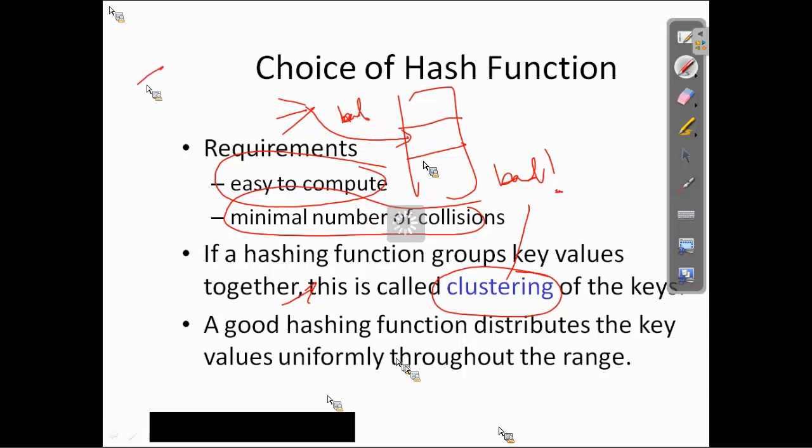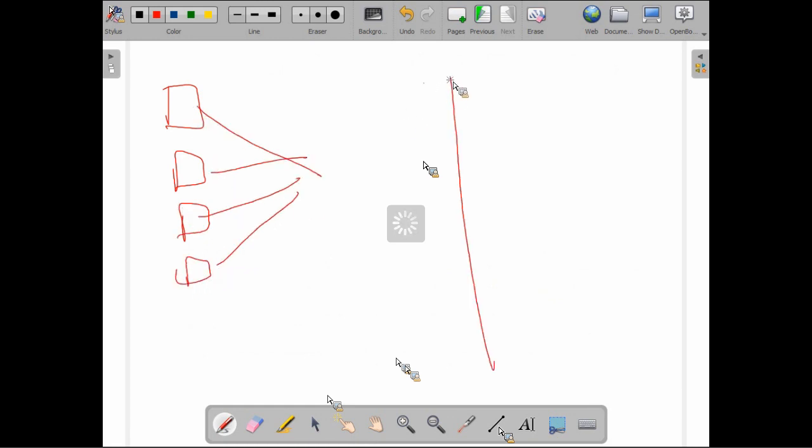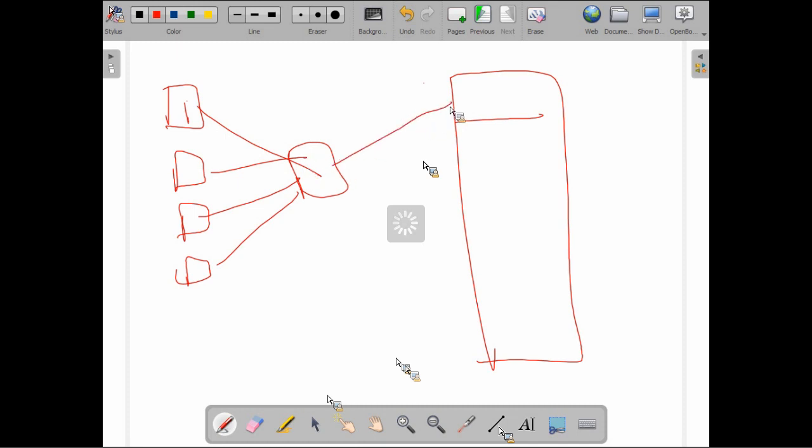A good hashing function, what will it do? Let me draw a good hashing function. If I have multiple values coming in, and this is my hash table where buckets are there, ideally it will map this one to this bucket, 2 to this bucket, 3 to this bucket, 4 to this bucket.